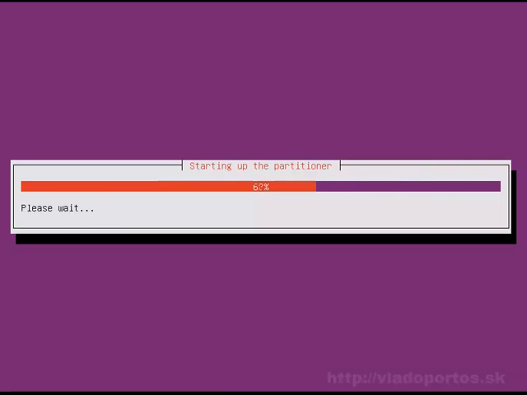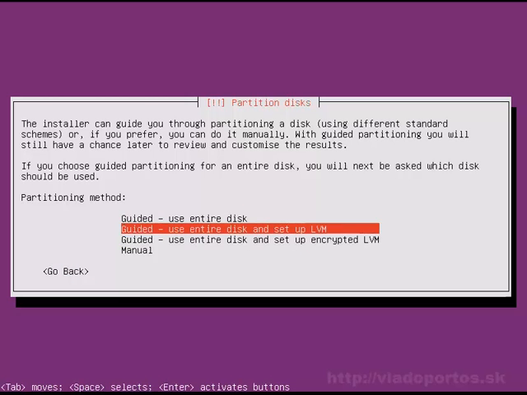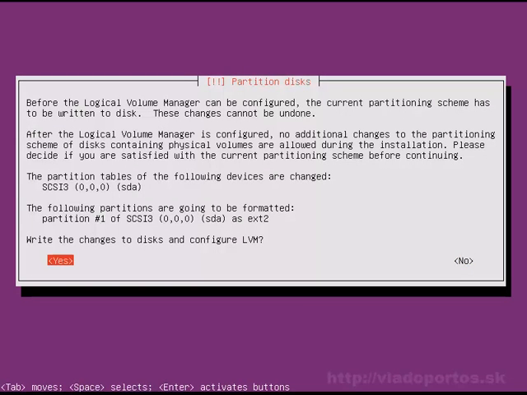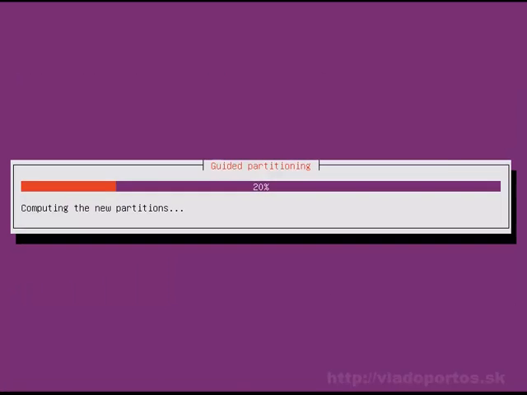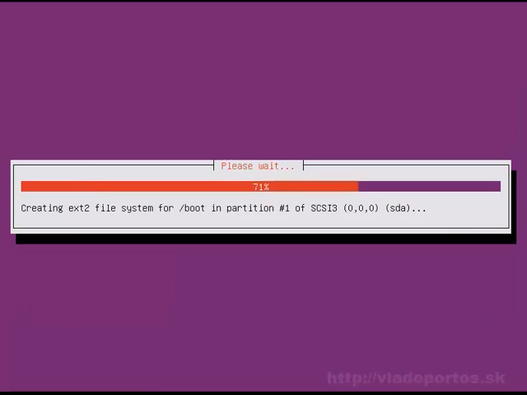Next we are going to use the partitioner for setting up your disks. In VMware you want to use LVM. We're going to use not encrypted, just to save us time in boot up. Basically you let it do its automatic stuff. It will create ext2 partition for boot, and ext4 for your normal operating system stuff, and also a swap partition, pretty much the same size as the RAM you set up for this virtual machine. So for our purpose it's perfectly fine, we don't have to create anything manually.